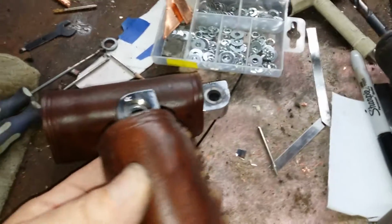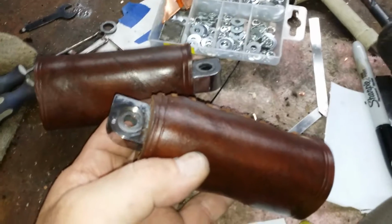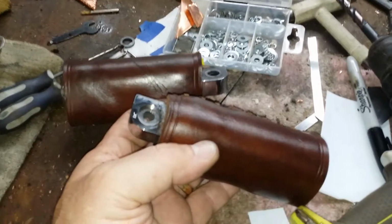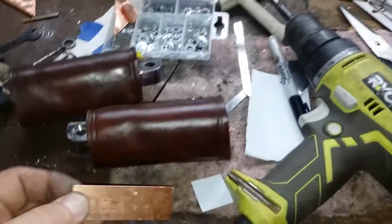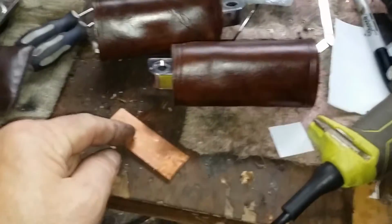And this part here, this is what hits the inside of your foot peg mount. So they can't go forward. Now, in order for me to have the aftermarket ones work, I had to bring that section out a little bit. So I made a bracket out of, I don't know where the other piece of copper is I have. Oh, here it is. I think this is 1/8 thick. So I made an L, then I drilled a hole in the bottom.